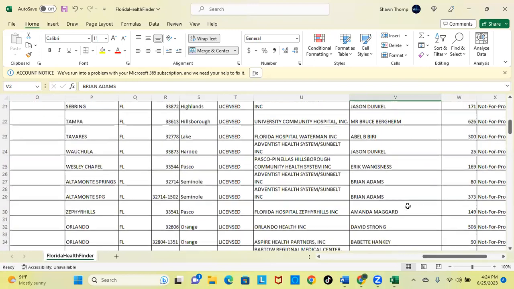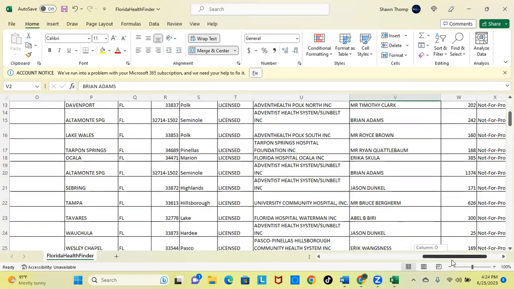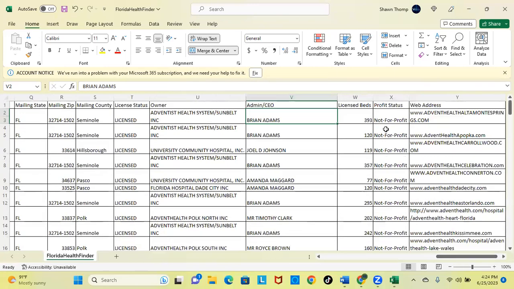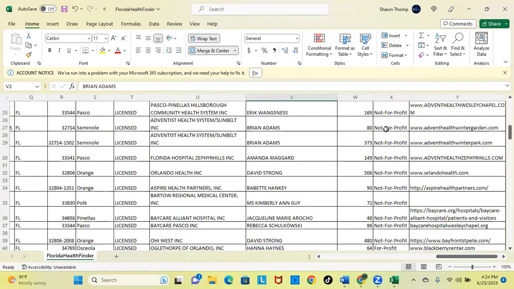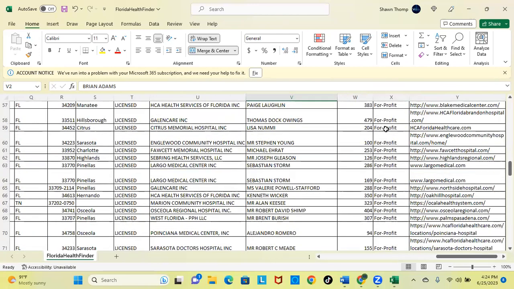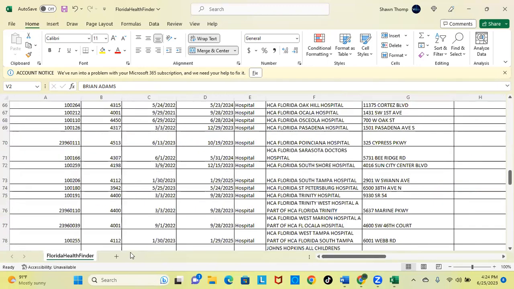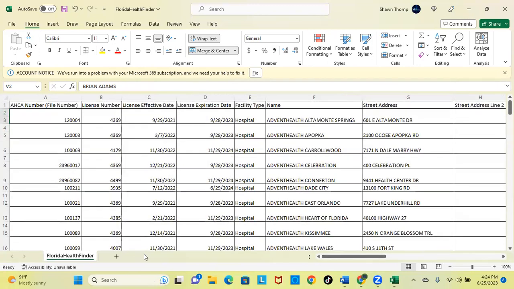All right. So there are different things that I want to look for when I'm looking for hospitals. For example, do you want to go for the not-for-profit hospitals or the for-profit hospitals? The pockets on both of them are different, so you have to approach that how you want to approach it. So if you're in nurse staffing, you want to find the AHCA equivalent for your state and find all these hospitals.